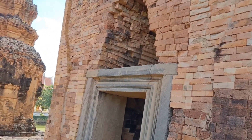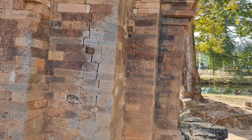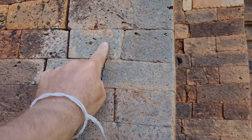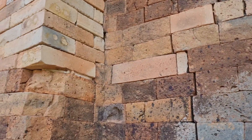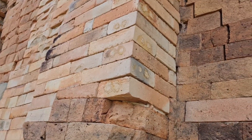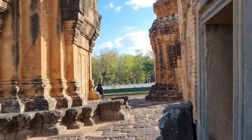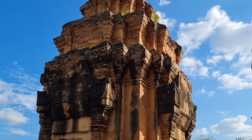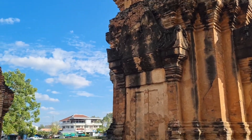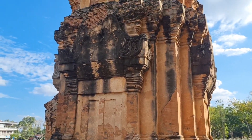There must have been some kind of shift in the ground here — that's why it's just falling down — but apart from that it's in pretty good nick. I noticed the ones in Cambodia have all the bricks blown out of the front, but these ones are in pretty good shape. Obviously that section there has been repaired and doctored up before. I'm not exactly sure of the date of these temples, but I think they were built around the 10th century when the Khmer empire was at its peak.